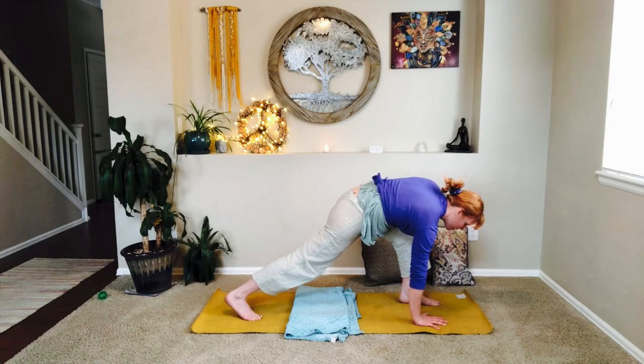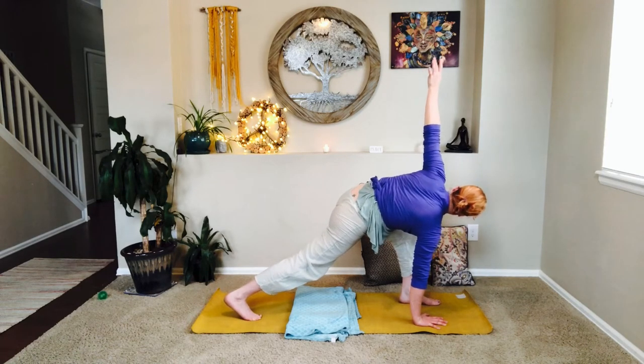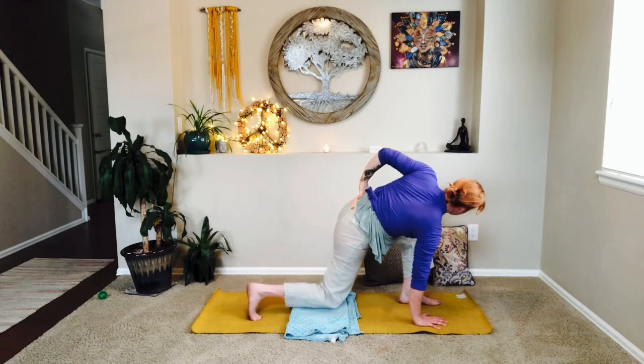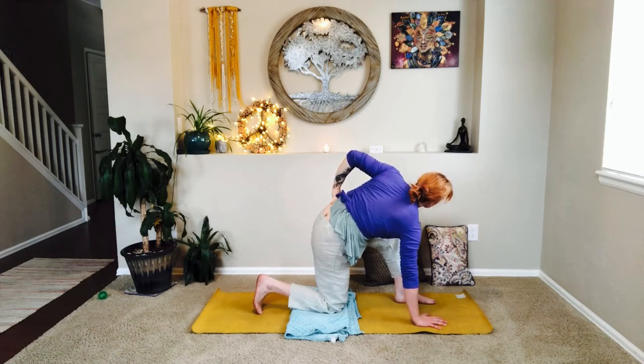Taking a pause here. Breathing an inhale. Exhale, twisting to the bent knee. Opening up one arm long and strong, or option to bend here, or option to stay down at the knee. And knowing that wherever you are on your mat, my friends, is okay.